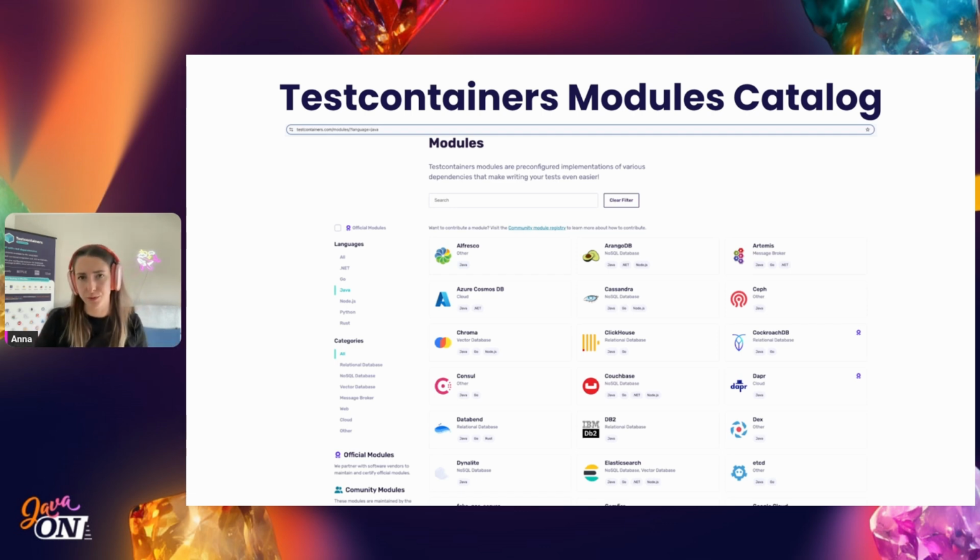Most of the modules in Testcontainers catalog are community maintained, but official modules are maintained by the team who developed the specific technology, meaning that if there is something new available, like in Dapr, the team behind it will make appropriate changes in the module implementation.